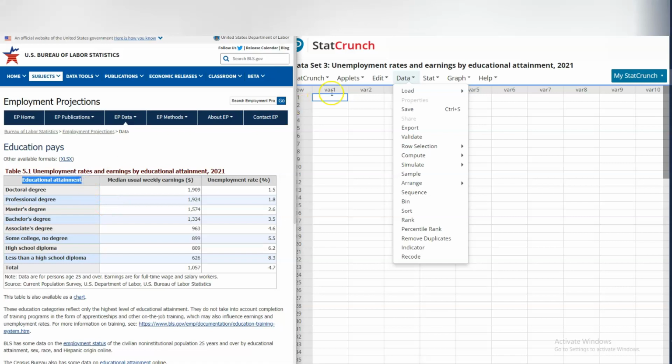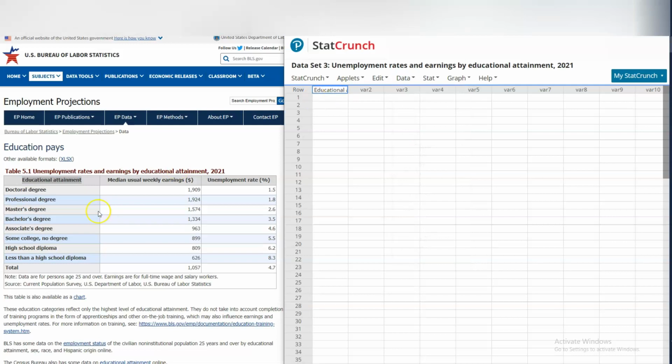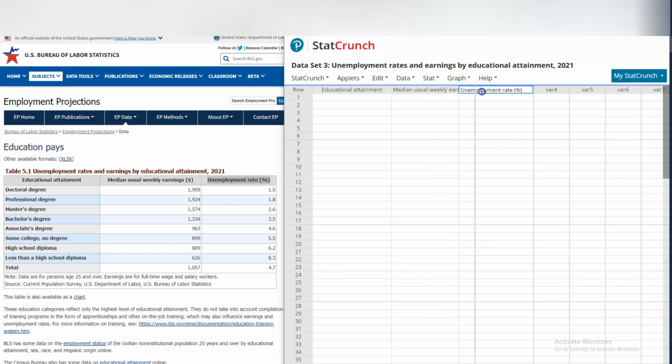Now copy, paste all these here, changing word 1, word 2, word 3. You have to copy paste each one of these individually. You can resize these if you want to.